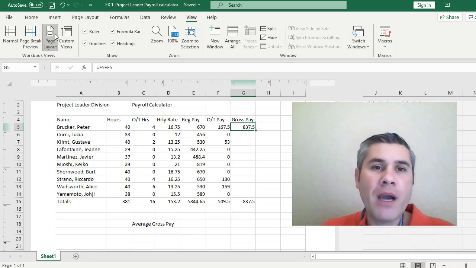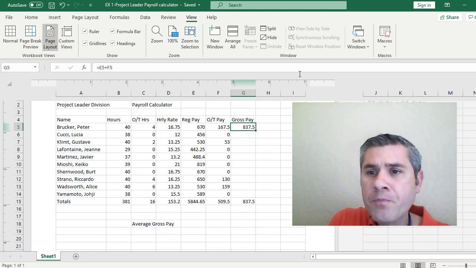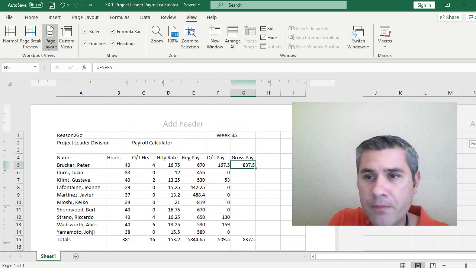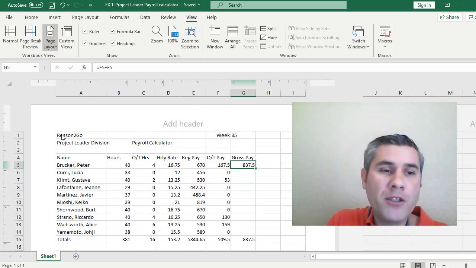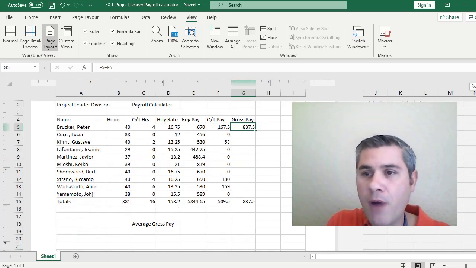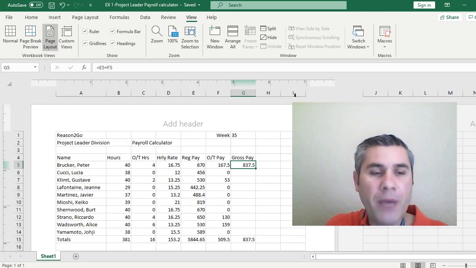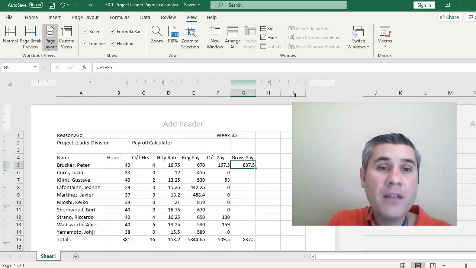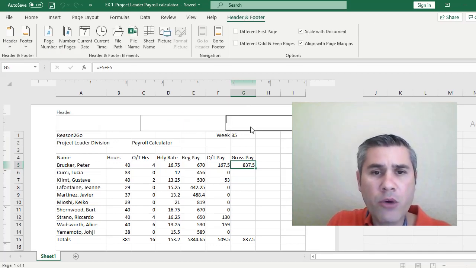What does that view remind you of? Me, personally, Microsoft Word. Why? Because you have access to your margins, the top margin, left margin, right margin, and bottom margin of the view you're working with, separated like in the pages view. And this is also a neat, quick way to activate your headers in Microsoft Excel.